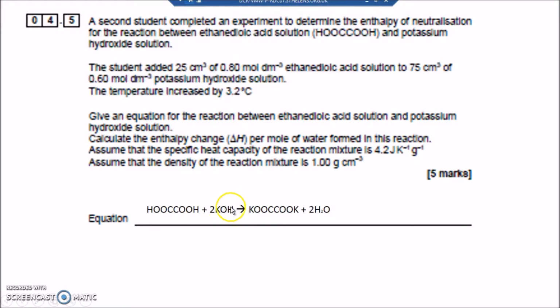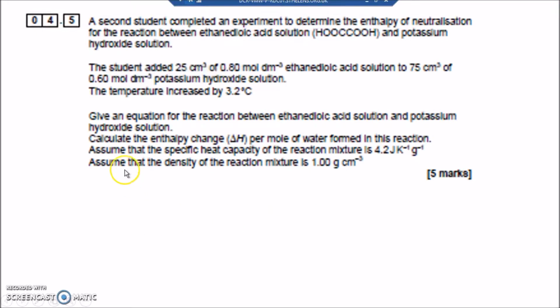The hydroxide part reacts with the acid part, so the OH reacts with the H of the carboxylic acid and makes water, and the potassium reacts where the H has been, so you get COOK, and at this end you'll get COOK. So it's the same kind of reaction as between ethanoic acid and sodium hydroxide to make water and sodium ethanoate, but we've got potassium instead of sodium, and 2 carboxylic acid groups at either end. Okay, let's have a look at the next bit then.